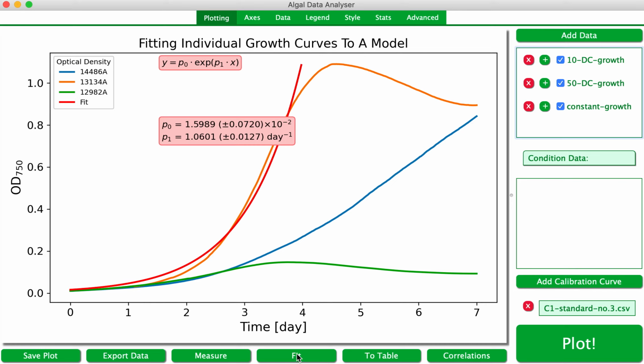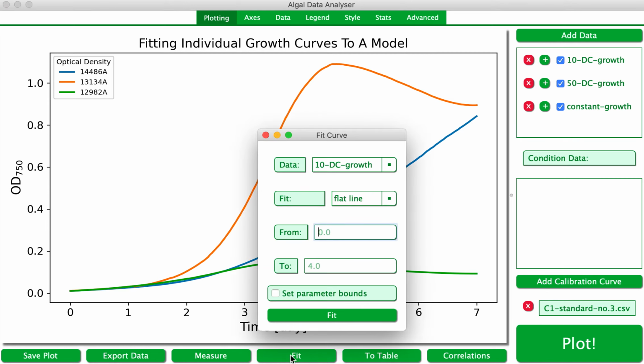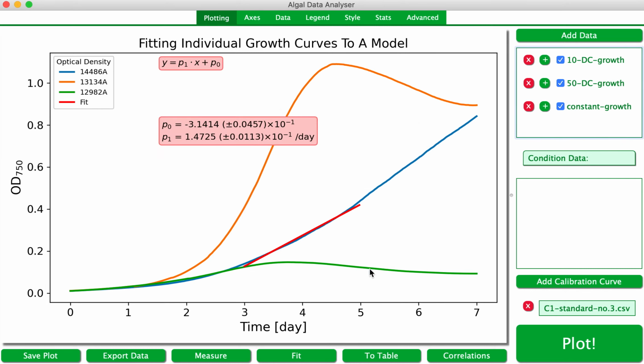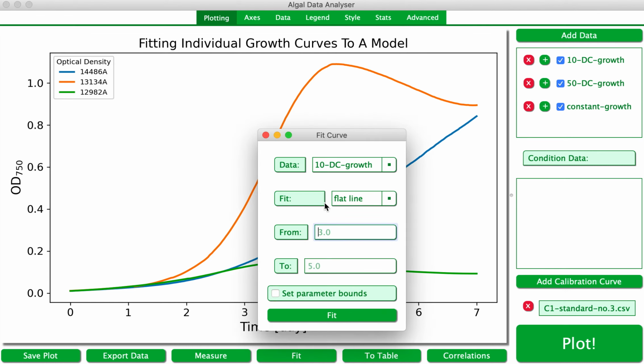Another example, I could do a linear one if I wanted. Let's do this blue one between, I don't know, days 3 and 5, and so on. And if you so want, you could do the flat line to show that this is basically the best fit for this line here, which is my one at the bottom.